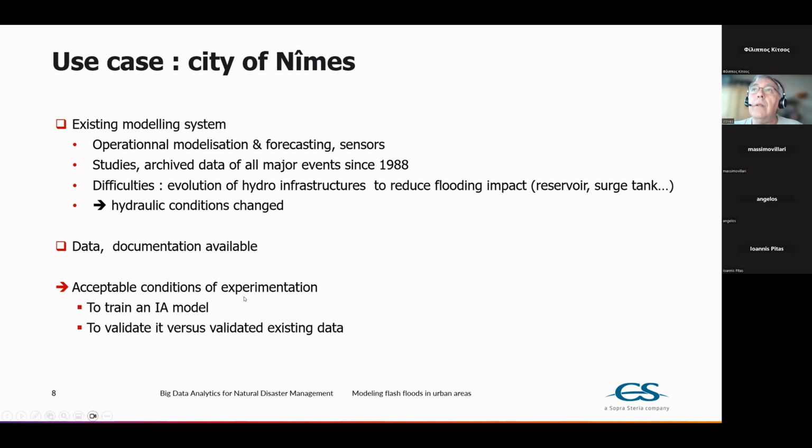In Nîmes, they do have an existing modeling system, called ESPADA, which is a hydrodynamic model. But as I told you, they cannot run it in real time, because it takes time. So they run it in advance with different scenarios, and they check from the output of the model which flooding scenario they will have. This means, okay, we are at level 2, 3, and we know by experience that this district of the city will be flooded with, say, 50 centimeters or less, and so on. They cannot rerun the model because of the CPU time it consumes. And during the crisis, these people have something else to do than to rerun and wait for a model.